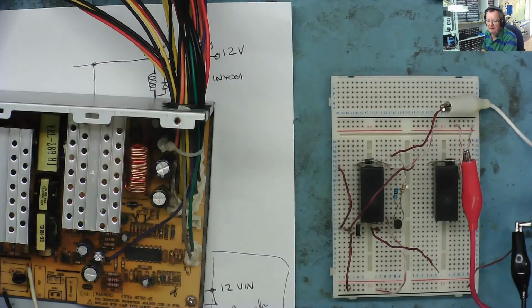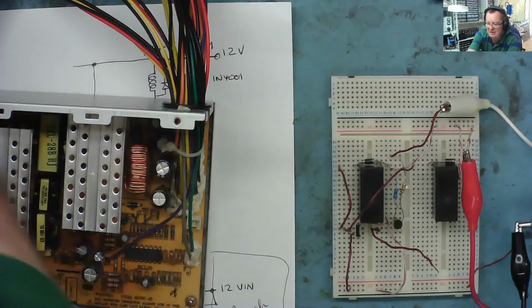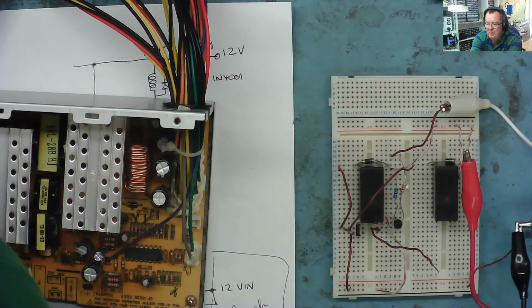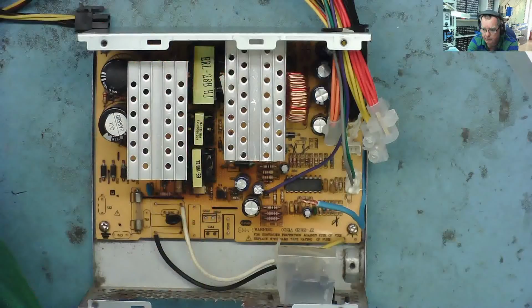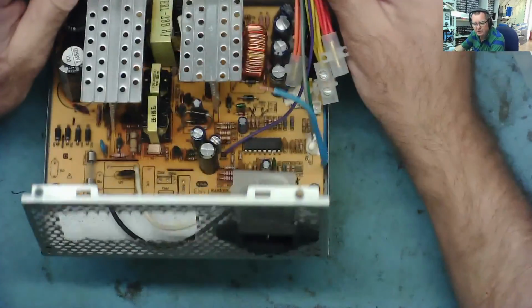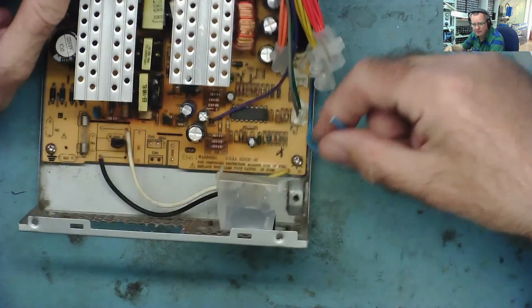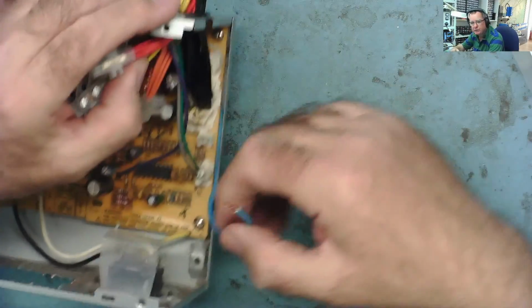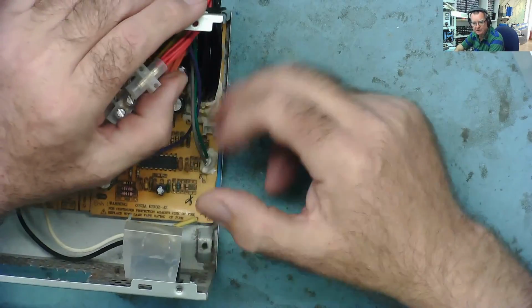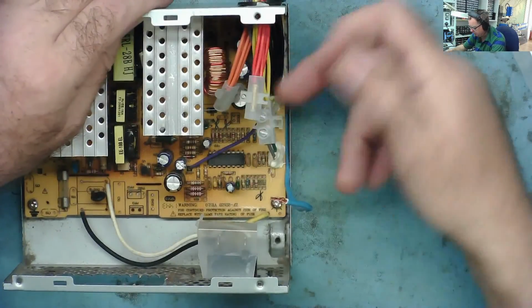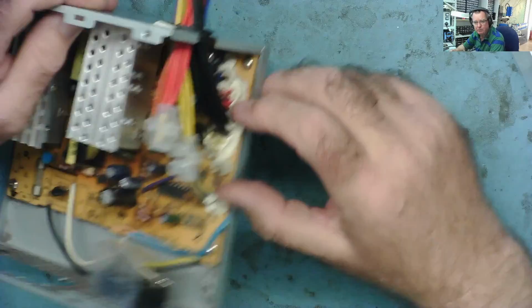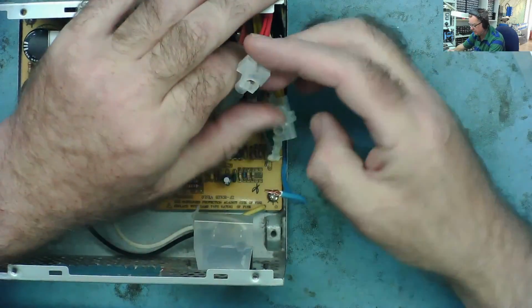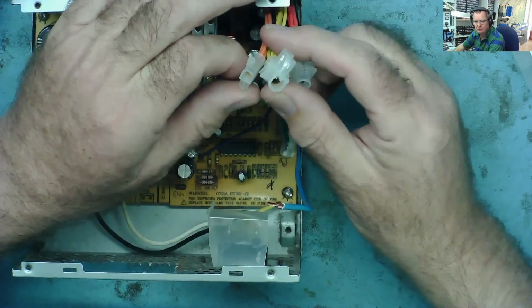So okay, let me do it. I'll stick it together in here. Let's see if this crazy plan actually works, and B, if we can then tell anything useful from the bench power supplies, because they've got current meters on. Well, it's all coming together quite nicely, I think. This blue wire is soldered to where all the black ones are here, that's the ground. And you can see I've cut off the yellow and red and orange and put them into these terminal blocks here. So these are going out to all the power rails.